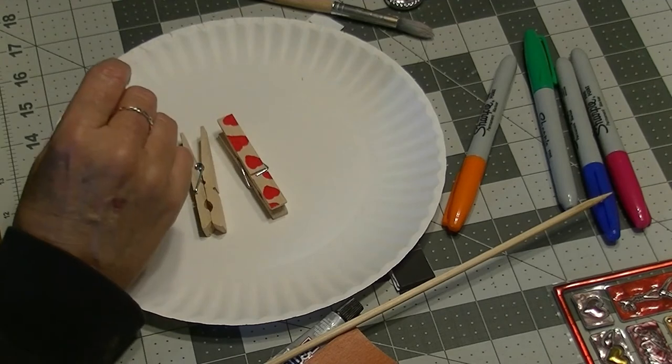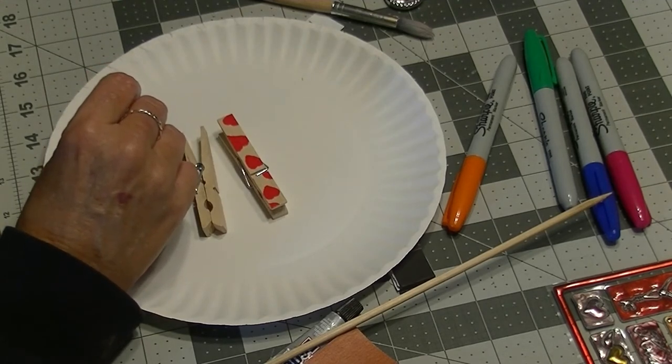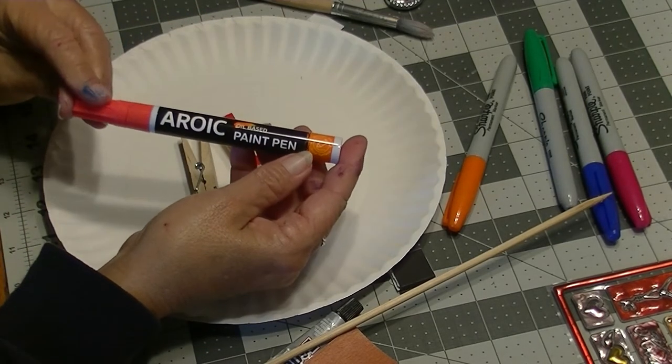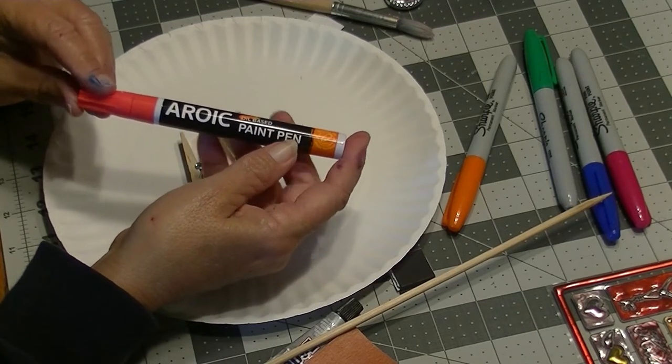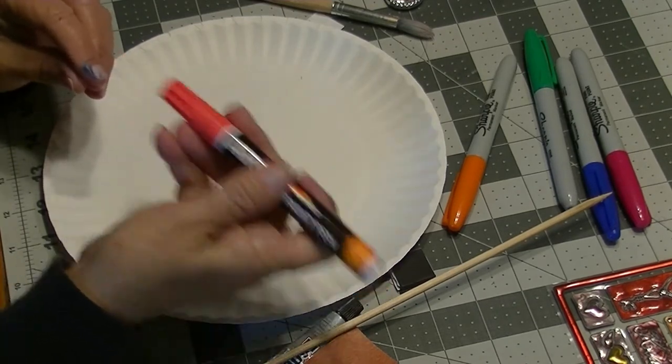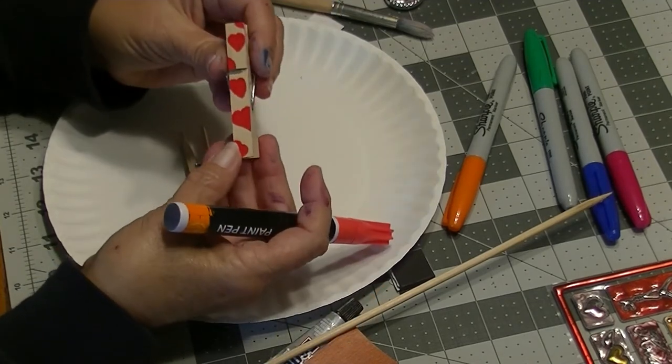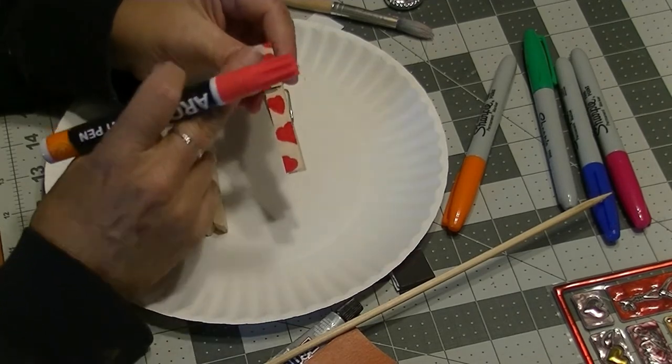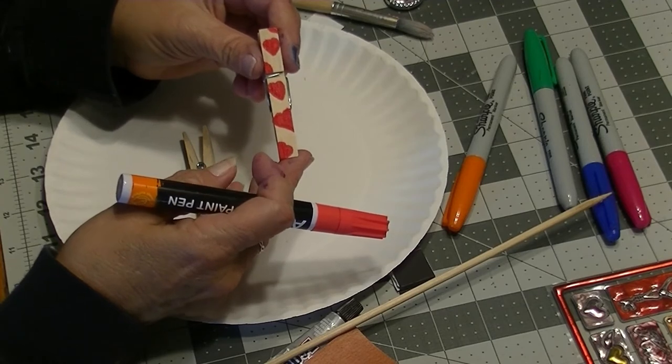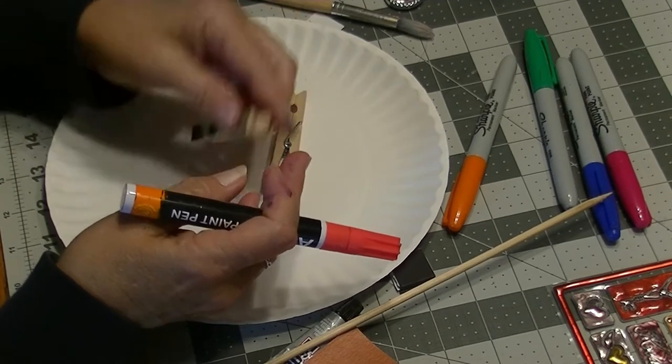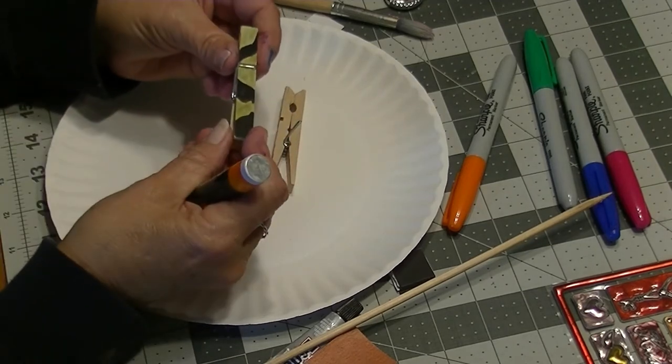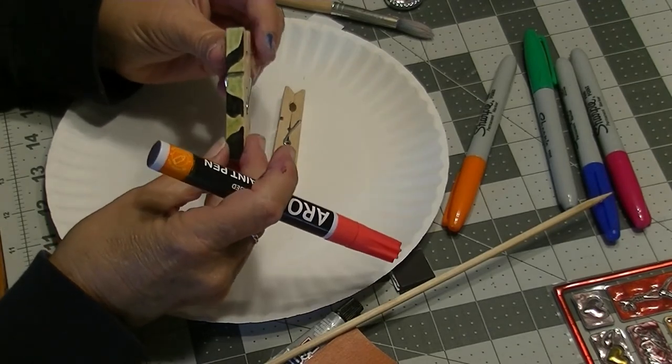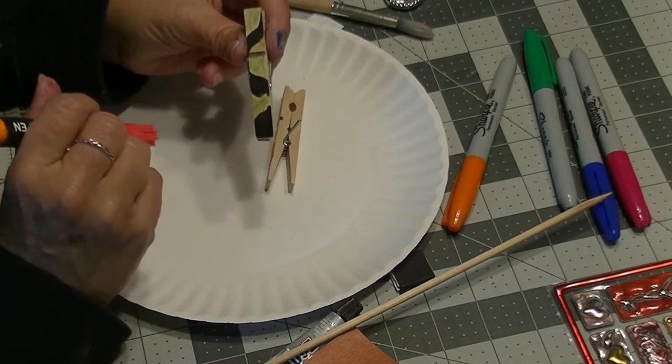Now on these I used the oil-based paint pens. I really like the heart. Sorry, these are not acrylic, they're oil based. You give that a little shake and use those just as you would a marker, only you have a brighter image I think. You can Mod Podge over this when you finish or leave them as they are. This one has kind of an exotic look to it. I intended for that to be gold but accidentally pulled a light green marker out.